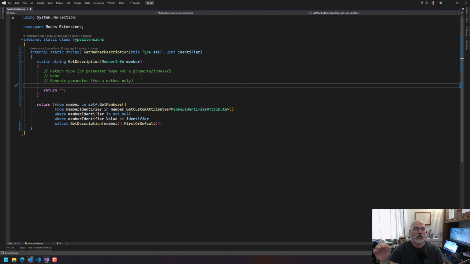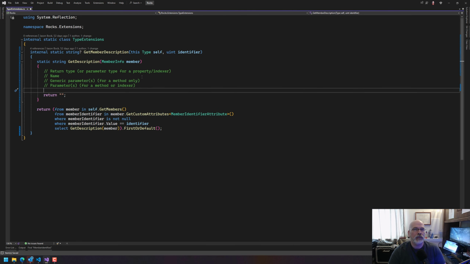But I was always aware that with methods you could have open generics, which Rock supports. But that was never the case for properties or indexers. So now I just have to make sure that I'm always giving the right type, whether it's from a generic parameter or not. So in any event, the name, generic parameters, and then the parameters for a method or indexer.